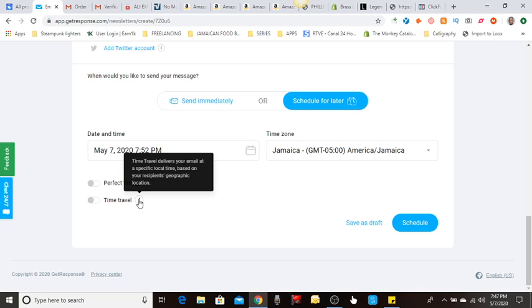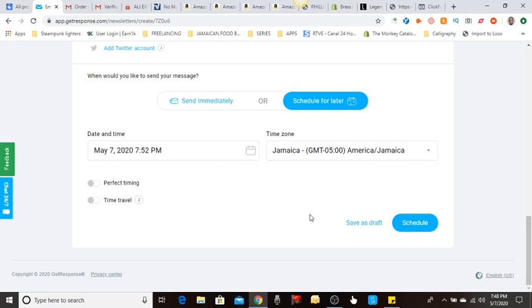Time travel is another feature that allows you to send emails at a specific time. So it doesn't matter where they are, whether the time has come or gone, it will send it to that time. Alright? So it sends it to that local time based on their geographic location.